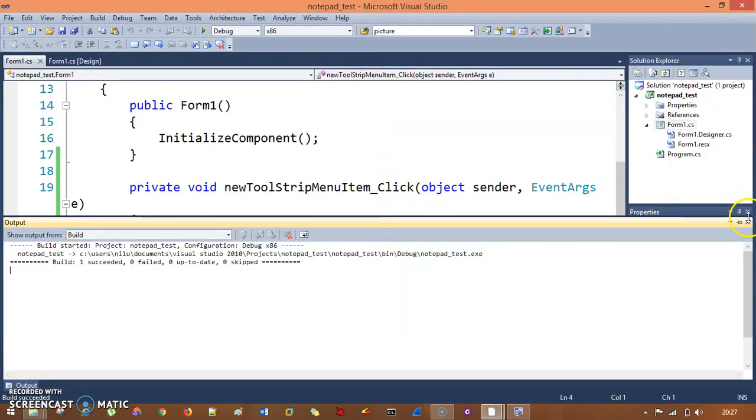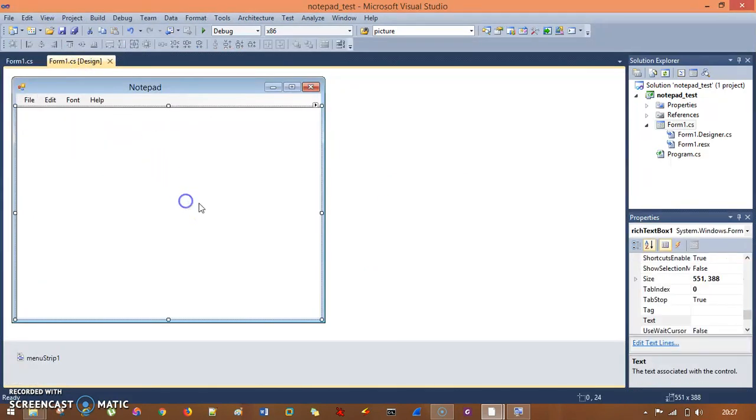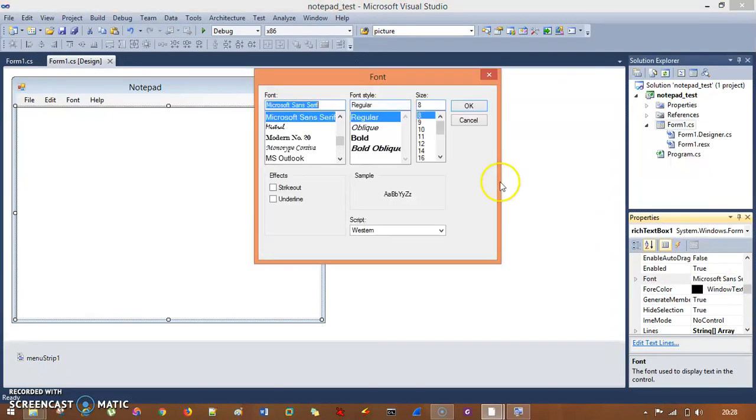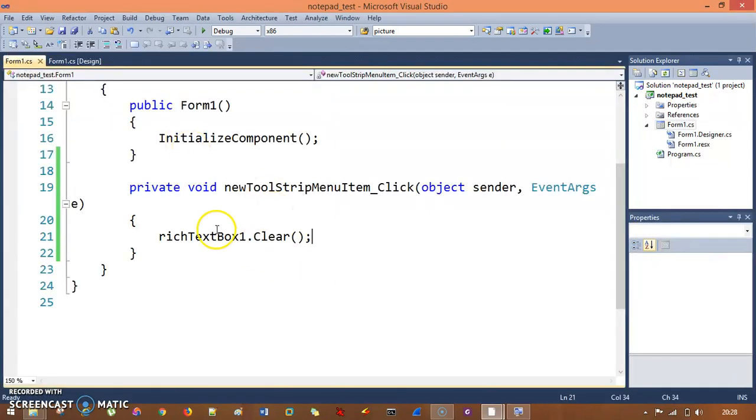And one more thing we need to do with this application is we need to resize our fonts here, so that it gives you a good view. So I'll select this rich text box, I go to the properties, and I will find that font. Okay, font, and I will say give me a 14 size. Now this will give you a clear-cut view.